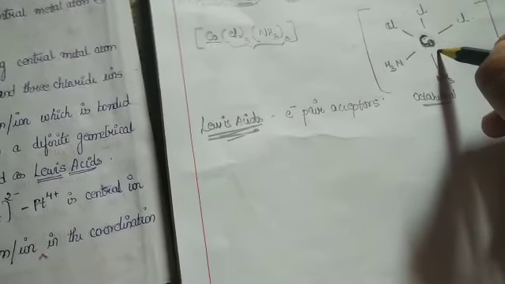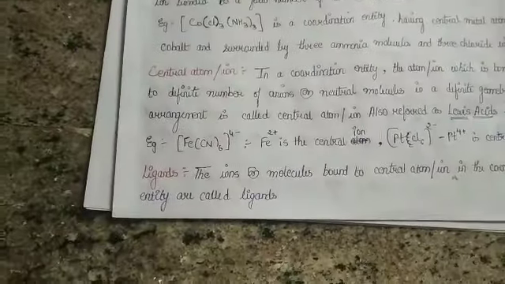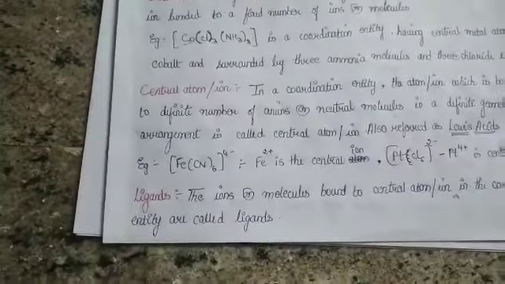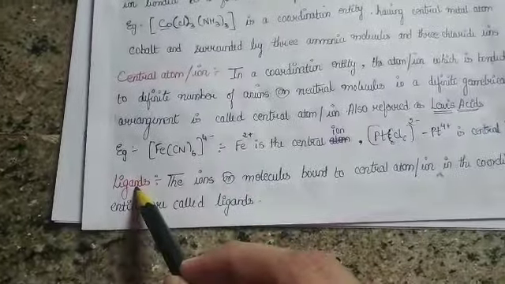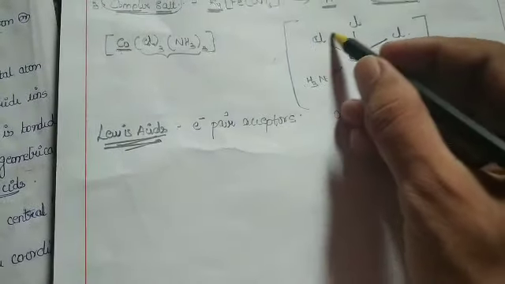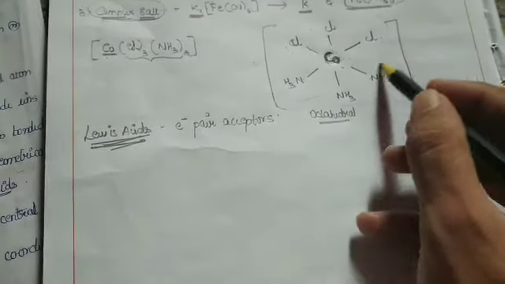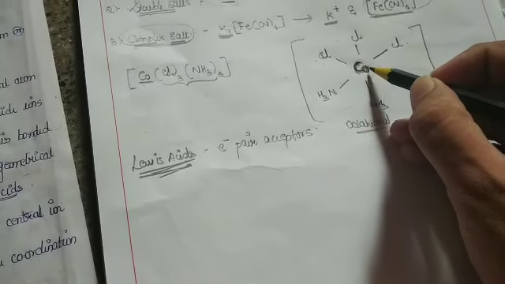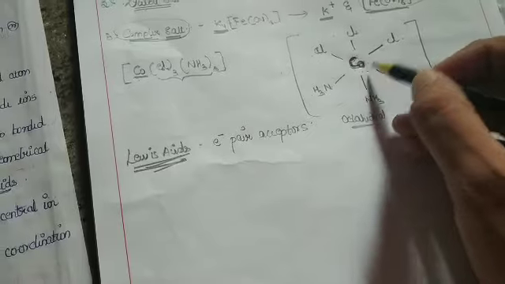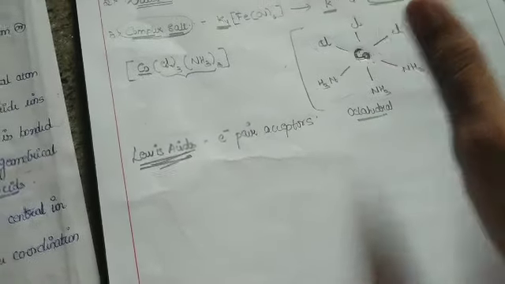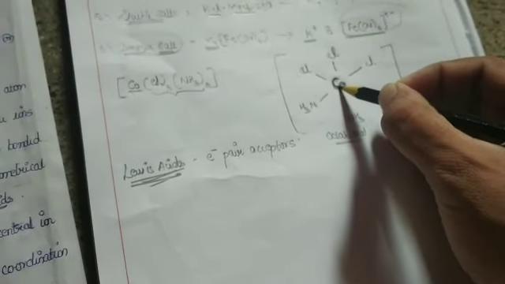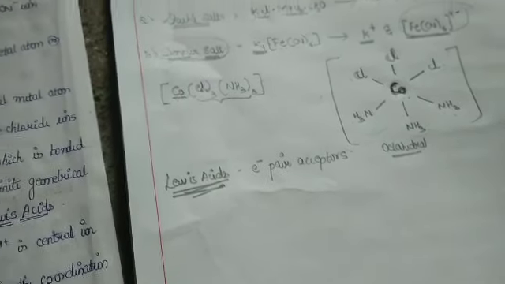Coming to the next part within this coordination entity, we have dealt with our central metal atom. Now we go to the part called ligands. In this example, chloride is acting as a ligand and ammonia is acting as a ligand. The ions or molecules which are bonded to the central metal atom or ion in the coordination entity are called ligands. In simple words, whatever molecules bind to your central metal atom or ion are called ligands. Is that clear?